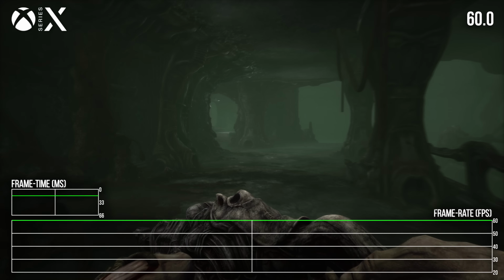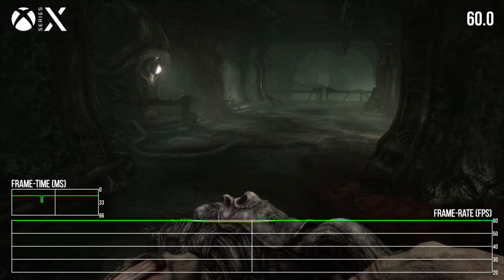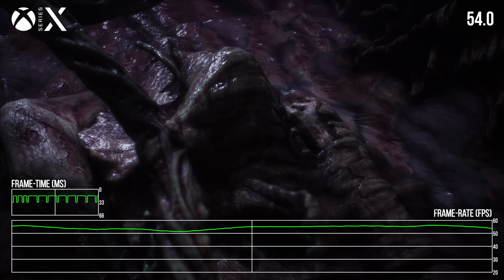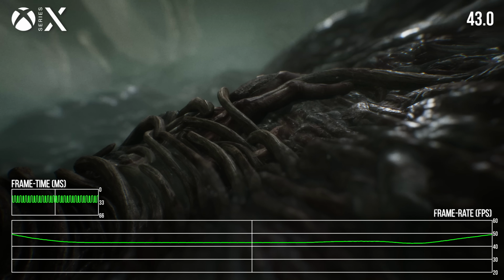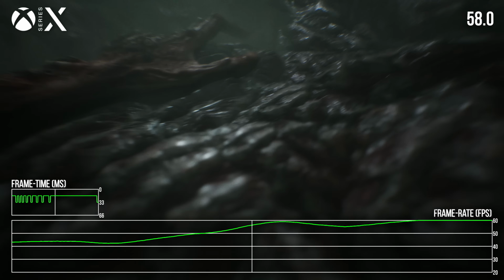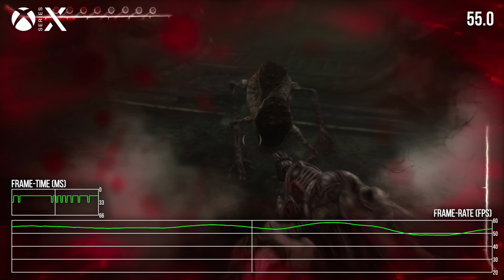Series X is largely the same, a mostly solid 60 FPS with the odd duplicate frame, but there are a few areas where the game suffers from more serious framerate issues. The game's cutscenes can suffer from significant performance drops, including the opening sequence, which dips as low as 43 FPS. Combat can sometimes provoke a momentary framerate drop, particularly when alpha effects are on screen.